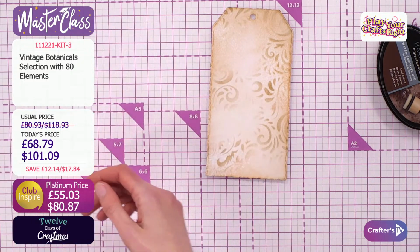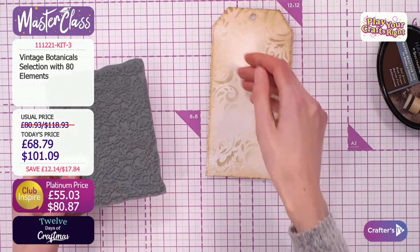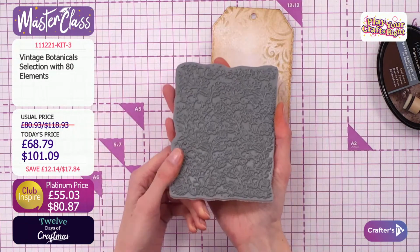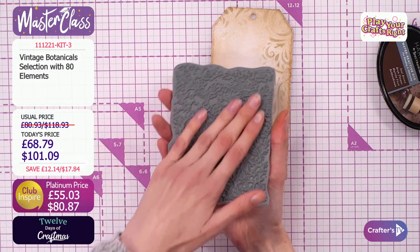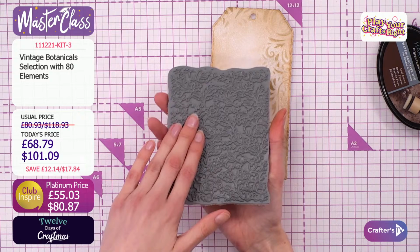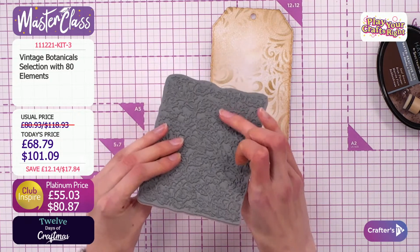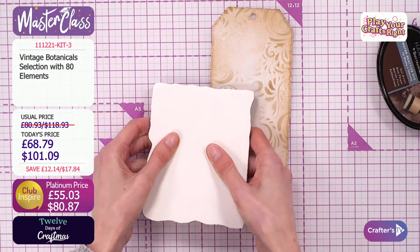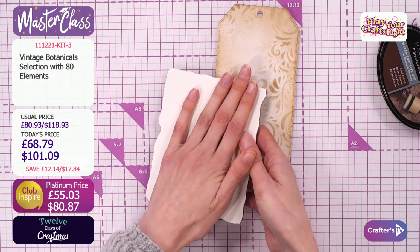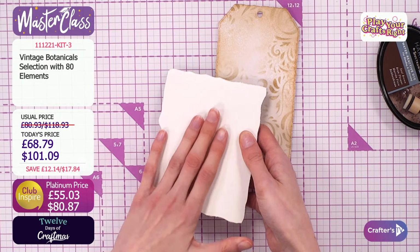Let's take it again one step further. Let's bring in some of our stamps from this sample collection. So we've got the wildflowers, and this is a gorgeous background stamp. So of course you can be using it in its entirety to create a brilliant full all over background. And can you notice these are really, really high quality, deeply etched grey rubber stamps, and it's already got the backing onto there. So it's pre-cut and it's pre-mounted. It's just going to cling onto your acrylic block or your stamping platform.